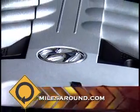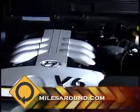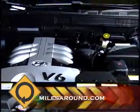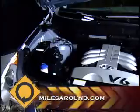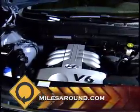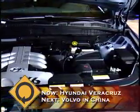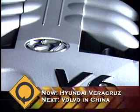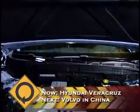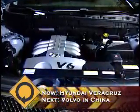V6 is adequate. You know, when everybody is power hungry, and we just talked about an SRT8 Jeep, sure, 425 horsepower would be great in a Hyundai, but do you really need it? The buyers of these types of vehicles are looking for ample power: 260 horsepower, 257 pounds-feet of torque, running through an optional all-wheel drive system on the SE, standard on the Limited, and a 6-speed automatic transmission with a Shiftronic or shiftable automatic transmission mode. It's everything you really need in the vehicle.